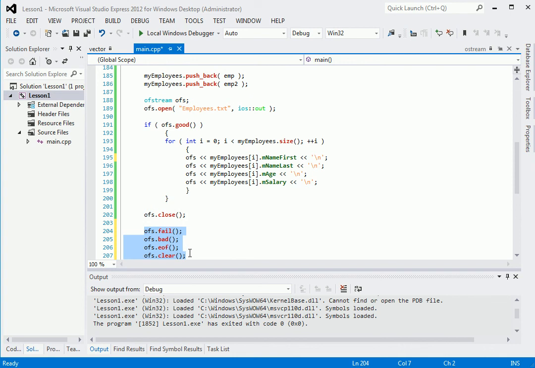But it's important that you understand this is how you check for particular errors. Now bad and fail are very similar, but they do have slightly different meanings. And if you wanted to see those, you can check the documentation.